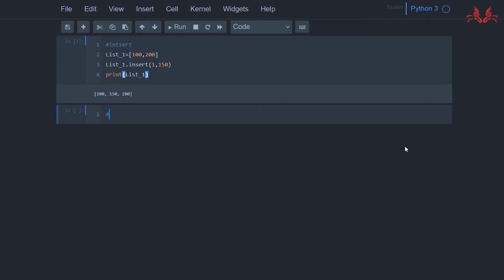And let's go on and take a look at delete. For example, we set a list J equals J U P I T E R, and we delete list J item 3 and we print it.